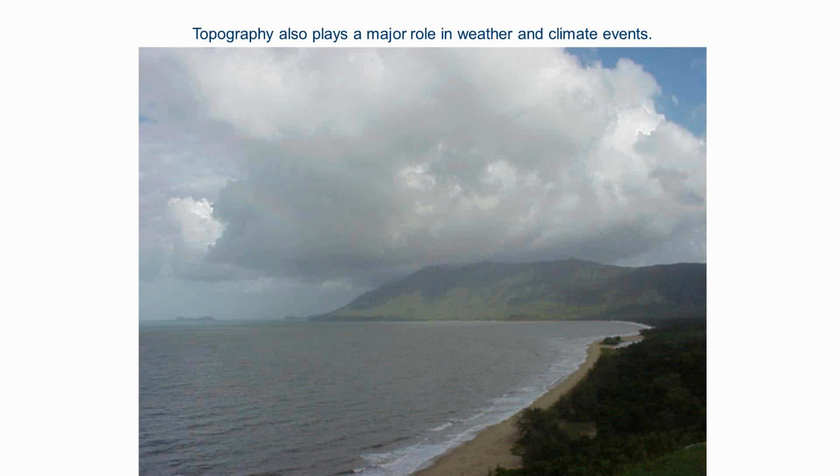North Queensland, where we have the ranges come down quite close to the coast. When the winds blow off the ocean, as they frequently do, they are pushed up against these mountains, they rise against the mountains, and as they rise, of course, the air cools. Because the air cools, it can't hold so much moisture, and so the moisture condenses out to form clouds. Probably in many instances those clouds will evaporate later on in the day. Sometimes they'll build enough so that we get quite a significant amount of rainfall in that area. That happens in a number of parts of the world, which we'll see in a couple of seconds.